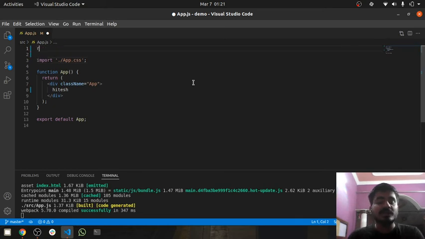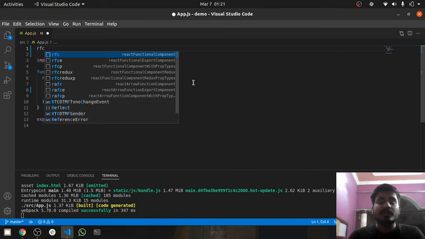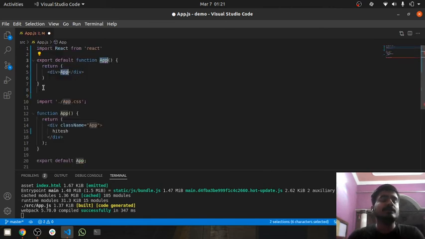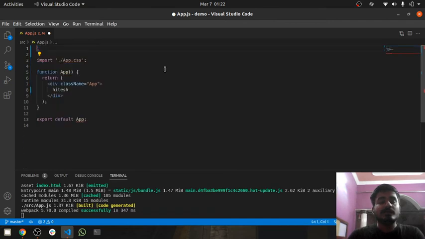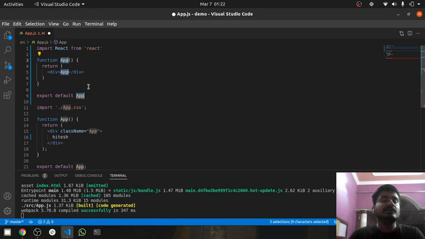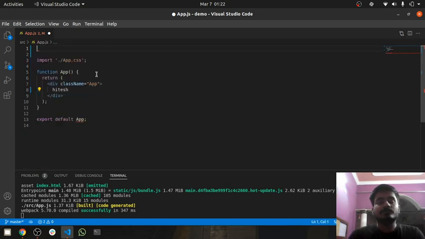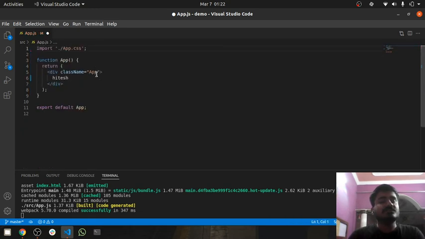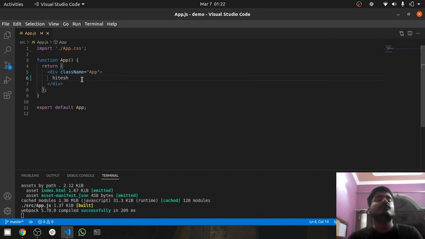I will simply write RFC, and it will get converted into a template of a functional component, and whatever your file name is, it will export that functional component with the same name. That's why there are a lot of abbreviations which you can use to directly import a template. If I want to import a class component, I can simply write it as here. Okay, so if you haven't installed it yet, just go and install it in your VS Code.